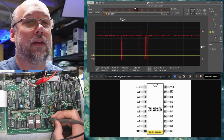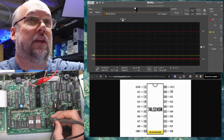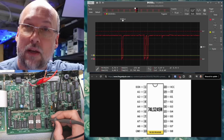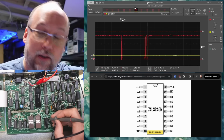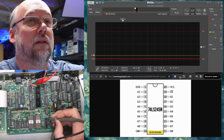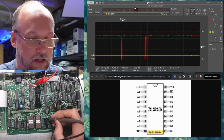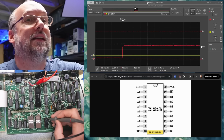So here's the interesting thing. I'm on the output enable pin. I'm going to reset the system, so I'm going to turn it off and on. Let's see if we see a flurry of activity. Oh, it was so quick and hard to tell. Doesn't really look like it, because you would think the first thing it would do is start reading and writing from the memory, like the SRAM chip that's there, and that doesn't seem to be the case. I would kind of expect when you first power this up that we would get a flurry of activity while it clears the video RAM and tries to write to the main 6116 SRAM. We're not really seeing that.